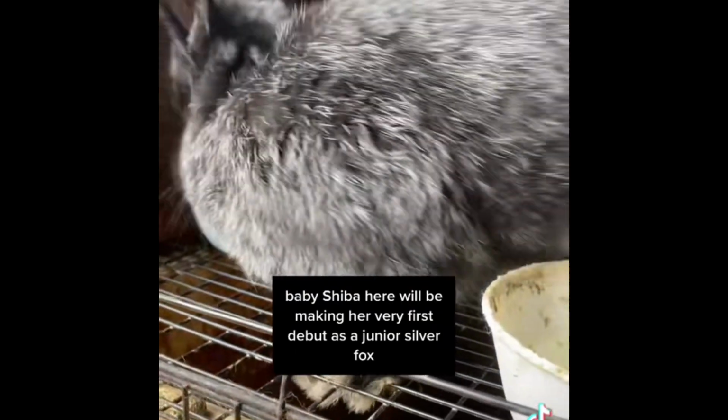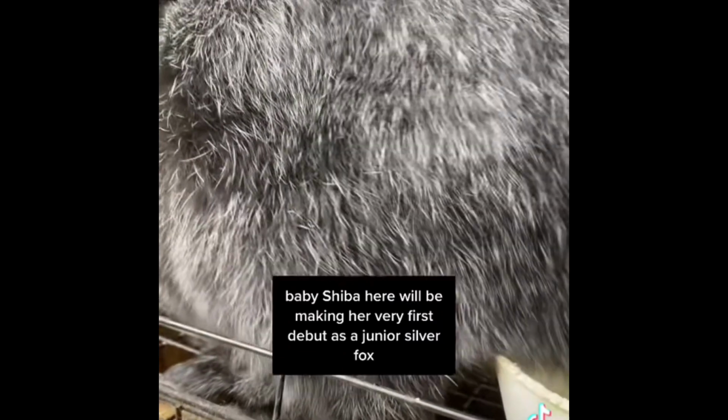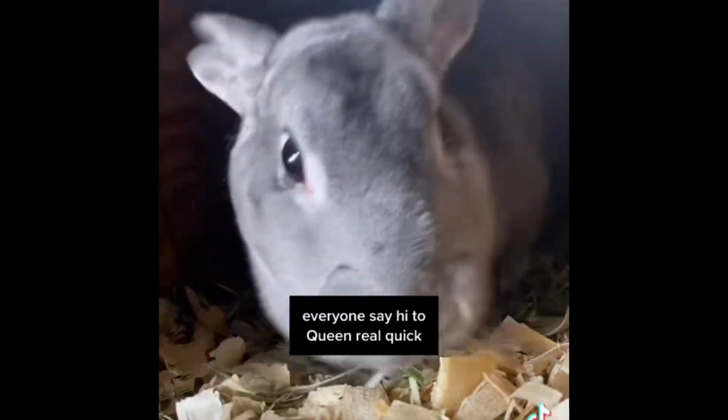Baby Sheba here will be making her very first debut as a junior silver fox. Everyone say hi to Queen real quick. She's not going to show. I just wanted to show how cute she was.